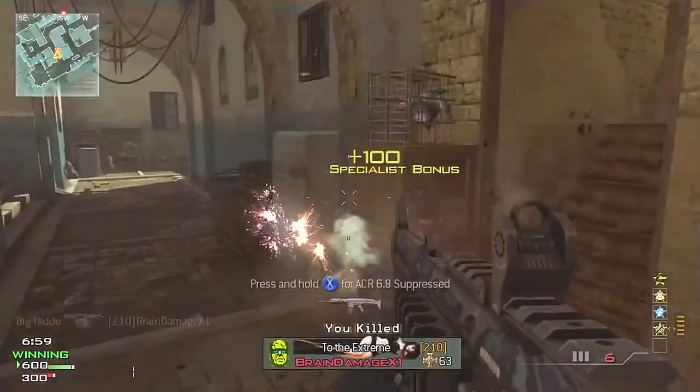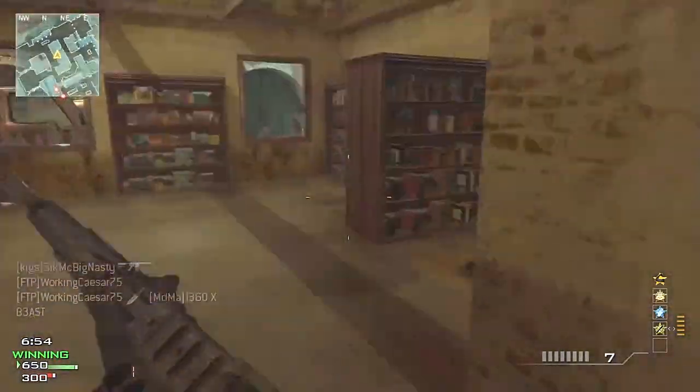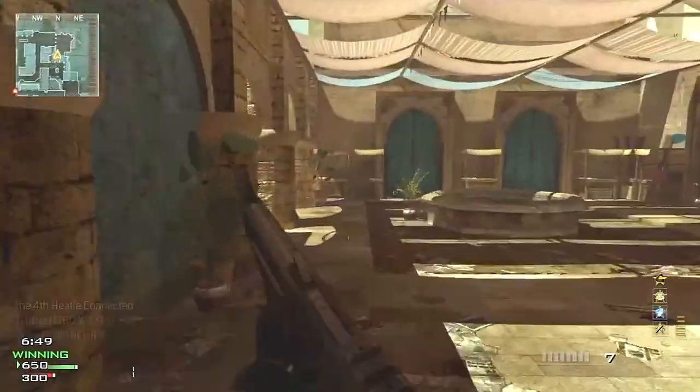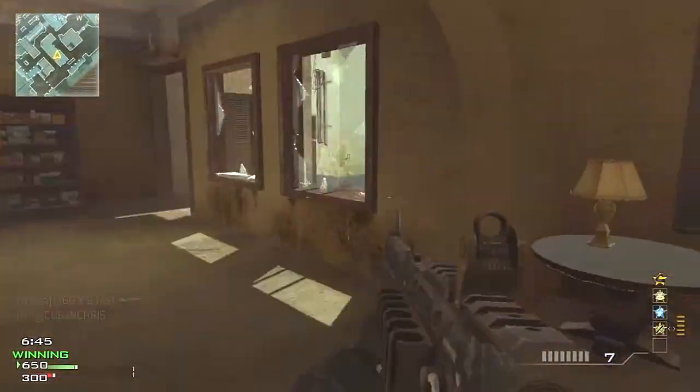But I literally unplugged my mic and I sat there. I'm like, yes, I finally did it. It took me forever, and I didn't think I'd be able to do it. I remember last Prestige, maybe it was 2 Prestiges ago, I tried so desperately hard with my AA-12. I ended up getting it golden, and during that process, I never ended up getting a Moab.